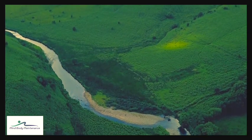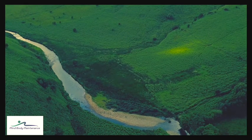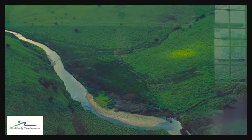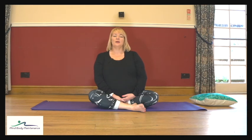Carefully bringing the knees into the chest. Hold on to the legs and you rock from side to side, releasing any last bits of tension. And then in your own time, place the feet to the floor. Roll the knees to one side and bring yourself up into a seated position.